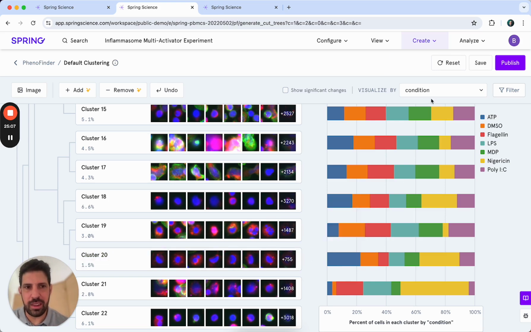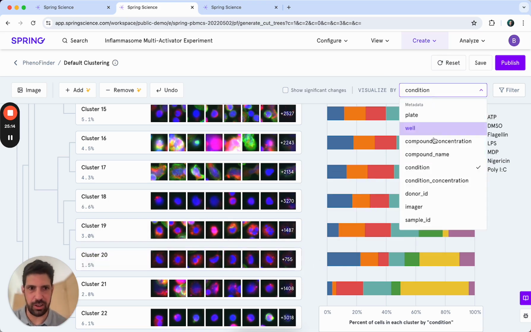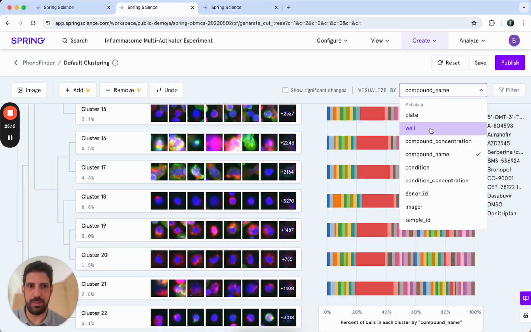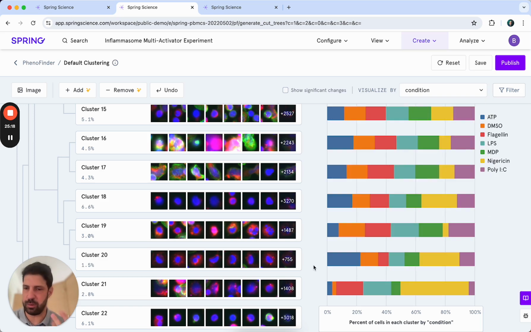So here I can start to see that in condition ATP and in condition nigericin, I'm seeing an overpopulation of cluster 20 compared to other clusters. And I can do the same thing for different compounds that are being screened or different donors or whatever it is that's most interesting to me. And this is very powerful for discovering novel biology that otherwise might have gone unnoticed, maybe because the cell clusters are rare or we just didn't know what to look for ahead of time. If you know what to look for, the previous PhenoSorter tool is great. If you don't know what to look for, this PhenoFinder tool for finding phenotypes is powerful. And we've seen this repeatedly surface novel biology that's very powerful.